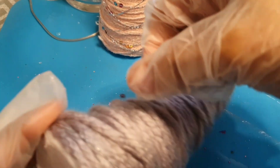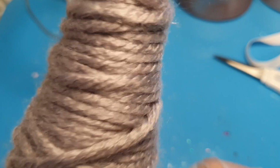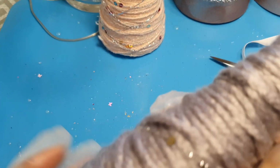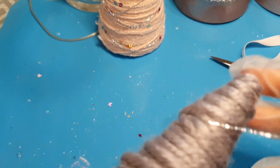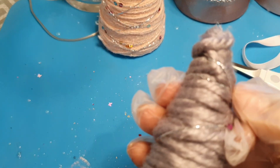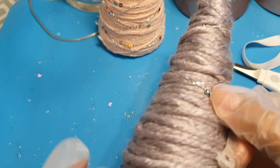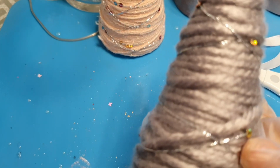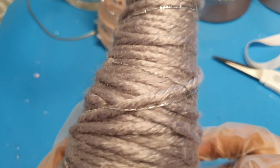So I'm just going to start by wrapping again. Oh, I need to fix the top of that one, don't I? Yes, you do, T. Yes, you do. I just love how homely these feel. They really remind me of cozy winter. Because it's yarn, right? And everybody loves yarn. Or is that just me? Probably just me. I know my mum does.